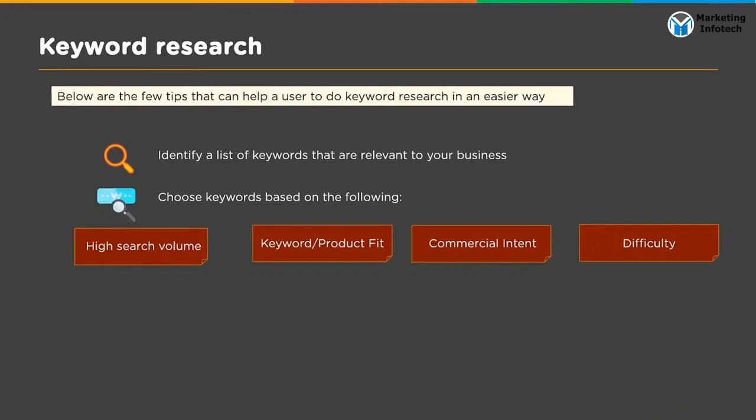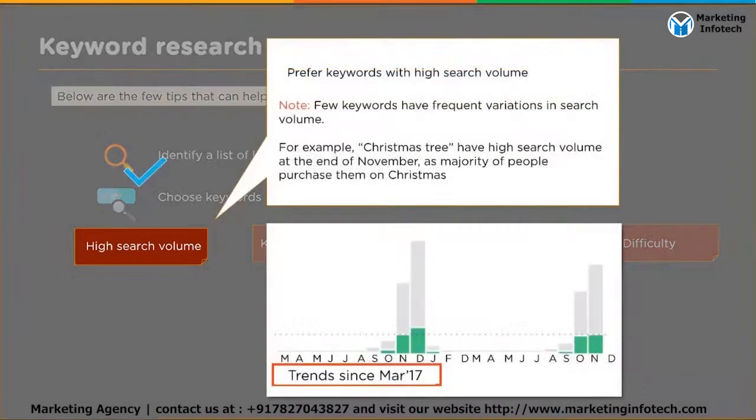The third is commercial intent. What is the intent of the keyword? Is it trying to get us a sale? Is it answering a question? So what is the intent of that keyword? And then last, it's difficulty. So we want to definitely take a look at how difficult a keyword is to rank for on organic search. So that's some of the criteria. You may have some additional criteria that you want to use, but this is the criteria basically for choosing keywords.